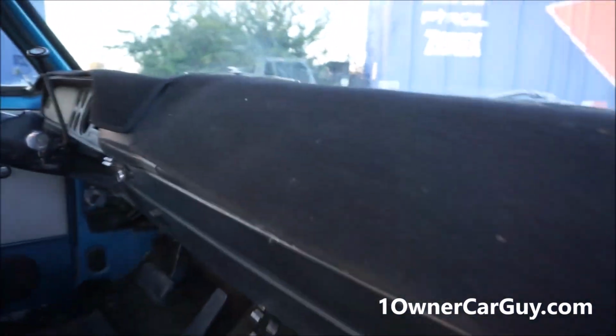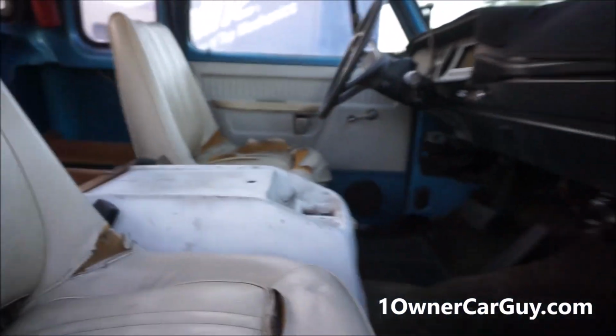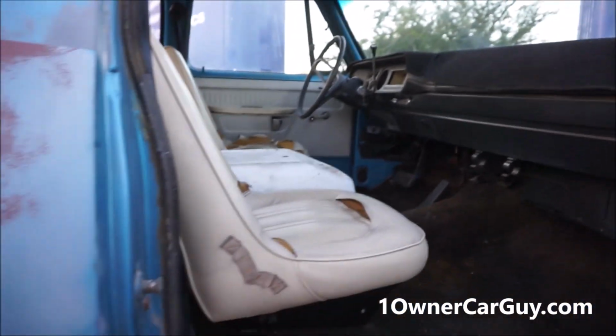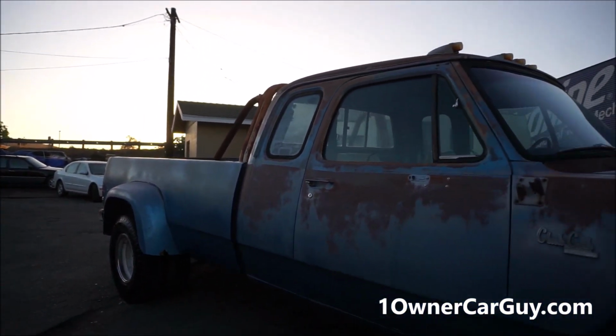Man, it's so clean for the age. You just don't see a truck of this era in this shape. Chevy, Ford, or Dodge, it's just rare to find. Here's the underneath of the seats. Man, I better check this out. There could be like $1,000 bills in there or something. Maybe he was a pack rat or something. Kept stuff. Okay, so the doors closed nice. This truck is clean. It's about as clean as it gets.